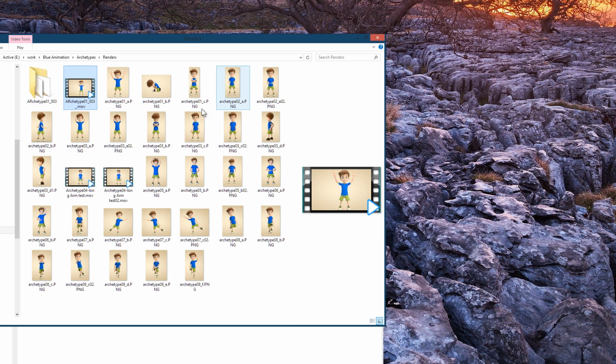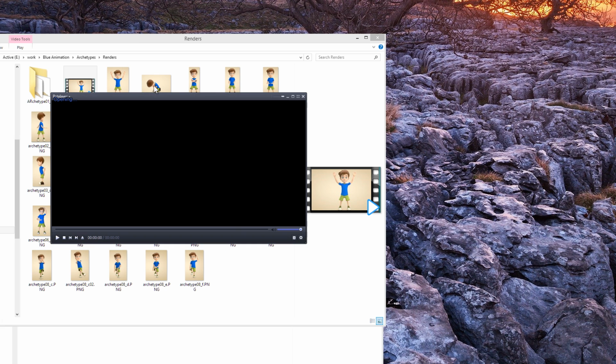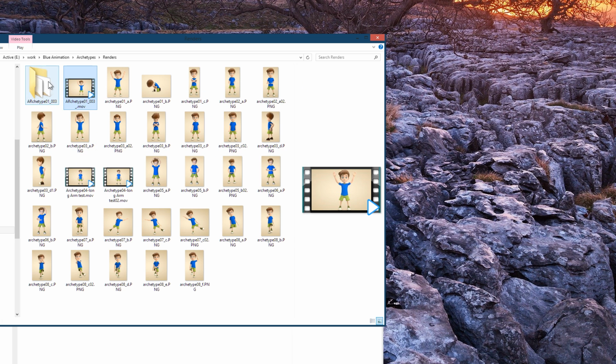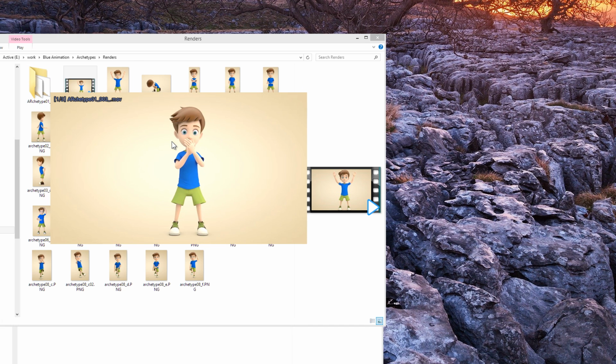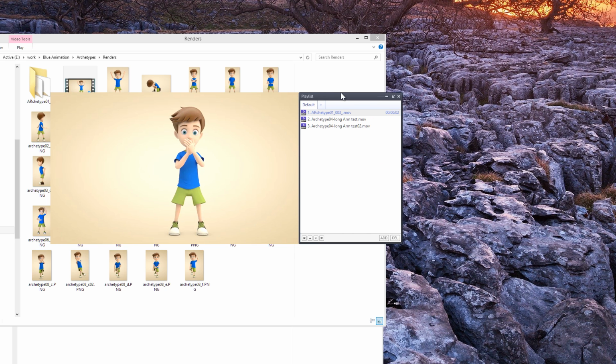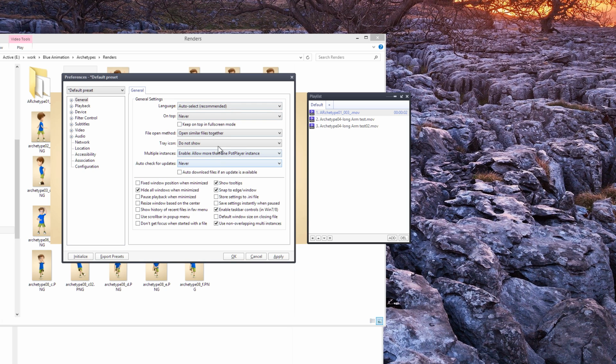Okay, next we want to go here to skin and press auto hide skin during playback. So now when it opens, it's just an empty window, just a video without any borders. As you can see right now, it's doing this weird thing, because when you open it, pause it, and go to playlist here, it opens similar videos in your folder together, which, to me, is annoying. So let's go to preferences, and turn this from open similar files to open selected files only.